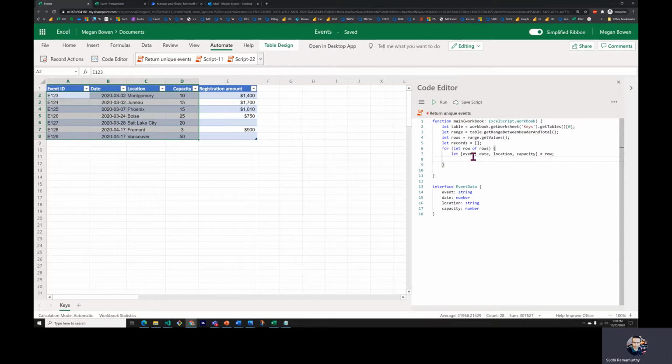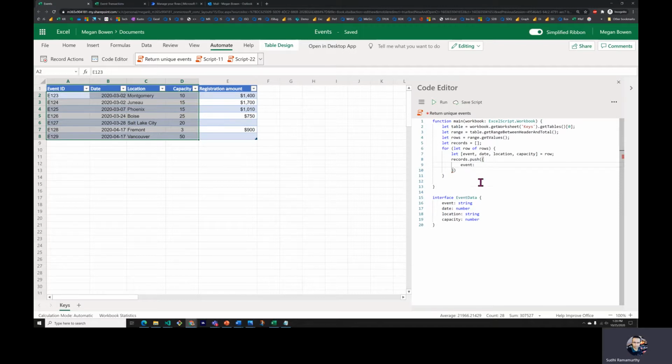Now that I have this data, I'm going to push that into the empty collection that I created. Since I want to use an object as an individual item, I'm going to create an object using the curly brace here. And I'm going to use the keys.